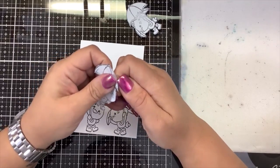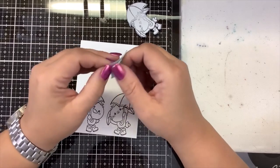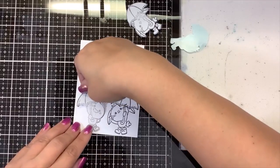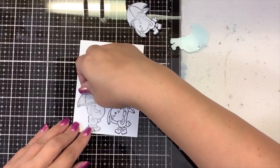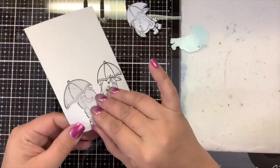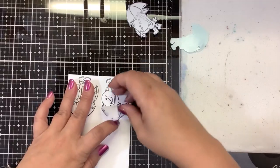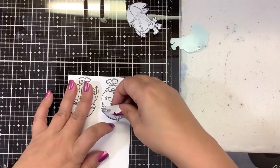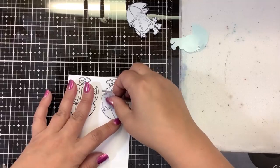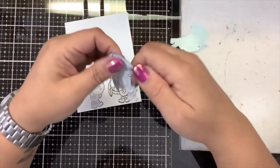Now you can color your images and then do the background, but I like to do my background first, just because if it bleeds under here or doesn't come out the way that I want it to, I'm not so upset that I didn't put that much time into doing my coloring. I just did the background, if that makes sense. Okay, so that one is masked.